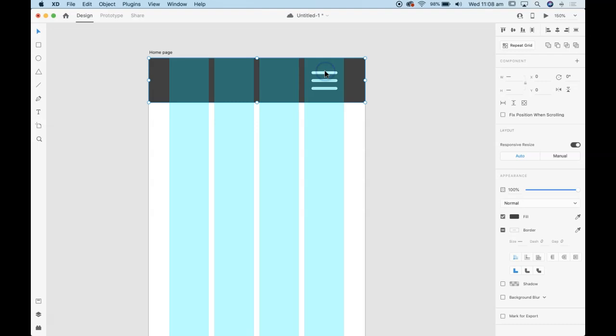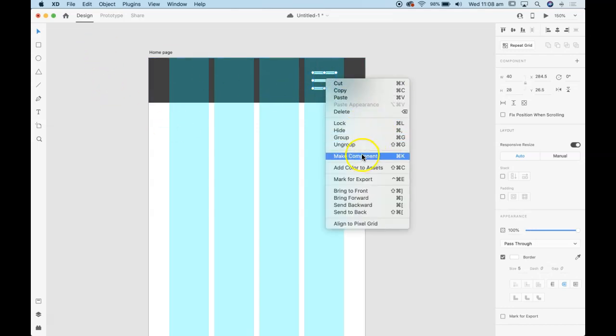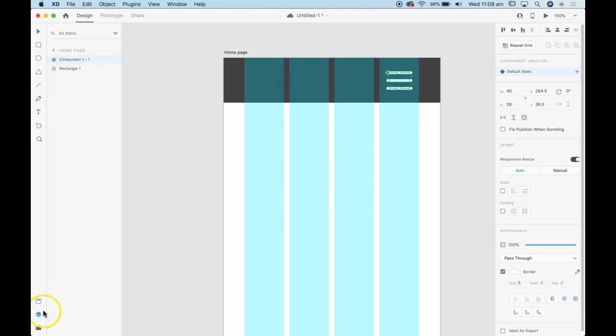And I'm going to select all 3 of those elements, and I'm going to group them, Command G, and I'm also going to right click on that item and make that a component. So a component is something that I can reuse multiple times, and if I have a look over here, you can see all the components that I'm using, and this is my first component, and I'm going to change it to maybe my menu icon.